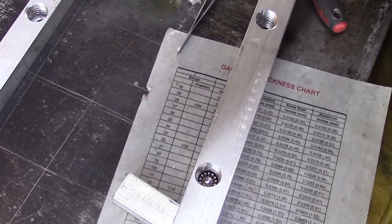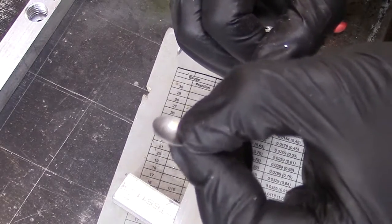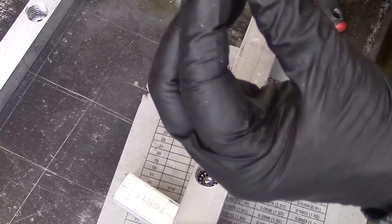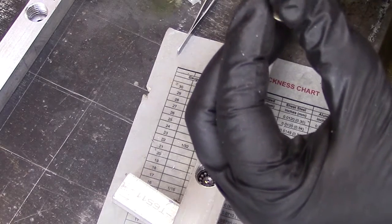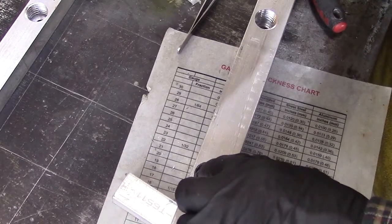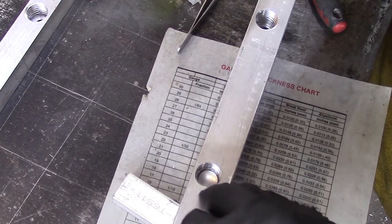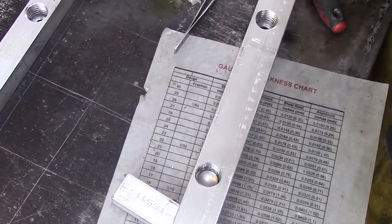So what we're going to do, you can see, whoops, let's see if I can get that up to you. So you can see they're concaved. So the pointed side of the concave is going to go down towards the bearing, and it'll basically meet the top of that 5/8 bearing, and then those smaller bearings will run around the outside of this within the race. So I'll pop that down in there, and that fits just inside of that race at the very top.